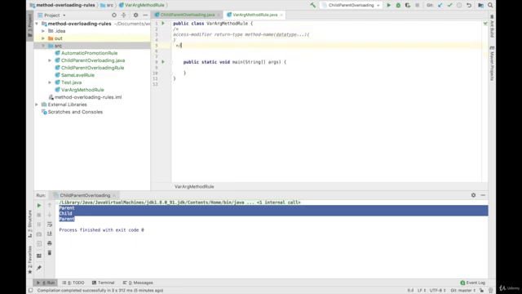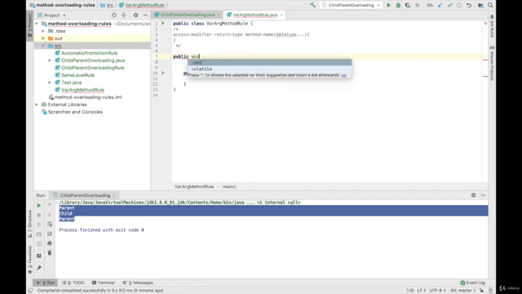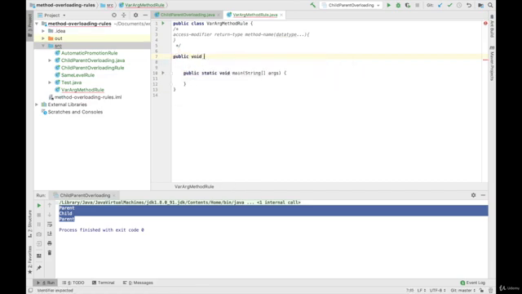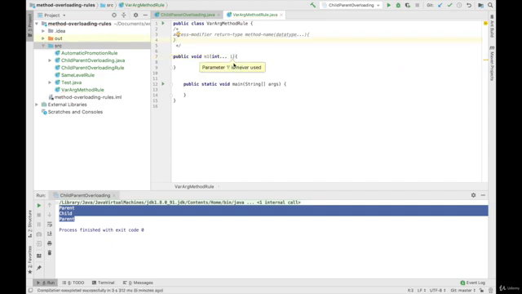I'll just create one method of this type for you: public void, we'll call it m1 only for the sake of simplicity, and over here we'll have int, three dots, and i. So this is nothing but an example of a varargs method.